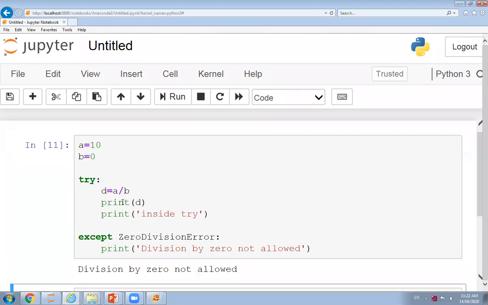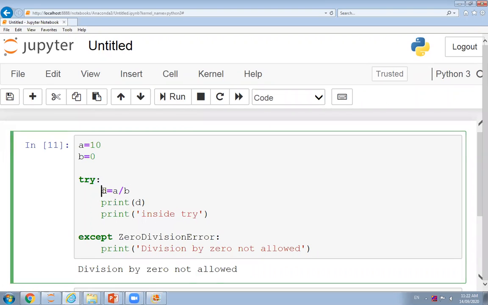So see here. As we have discussed earlier in our previous program, in a try, we write code in which probably the error may occur. And if the error occurs, we write the exception message here in except. So if the error occurs, the respective error we catch here in except. As we have discussed, there are different types of classes, like here ZeroDivisionError.